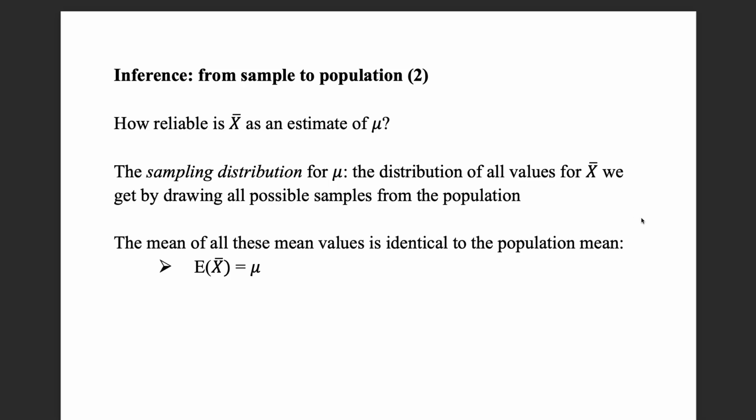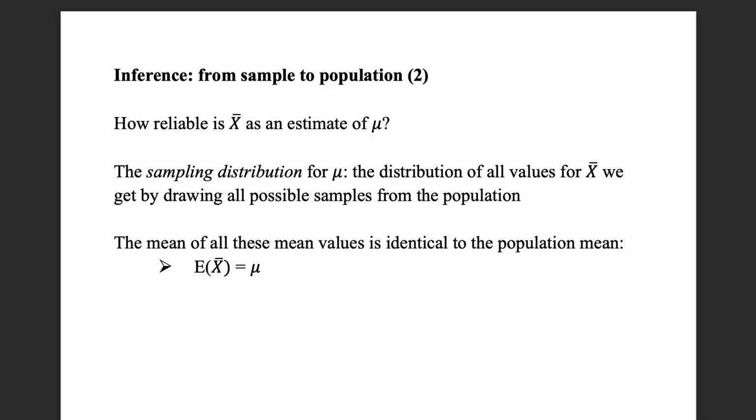So that already gives us some knowledge about the relationship between our sample means and the population mean, because we know that if we take every potential sample mean and take the average of all those sample means, then we would by definition get the value of the population mean. One way to get an intuitive understanding of why that is true is to think about the most extreme sample sizes that you can think of. One extreme sample size would be that you have everybody in the population included in your sample. Then you would exactly calculate one sample mean, and the average of one value is just that value. So in that case, the average of all the sample means is, of course, identical to the population mean.